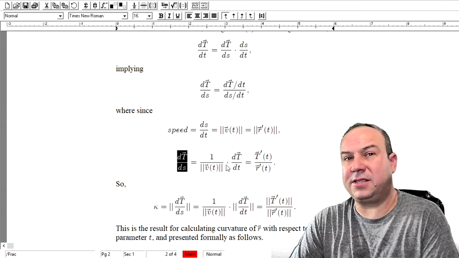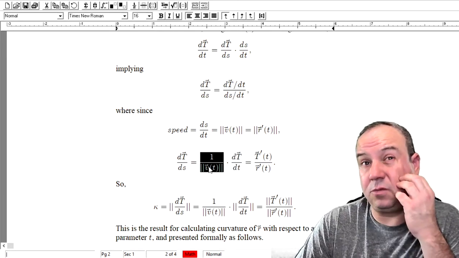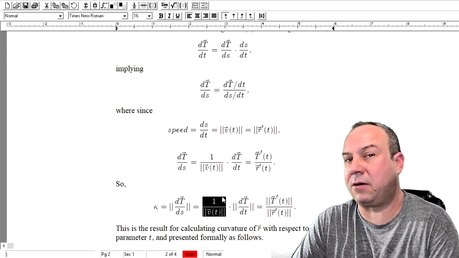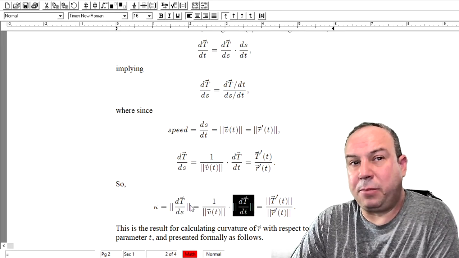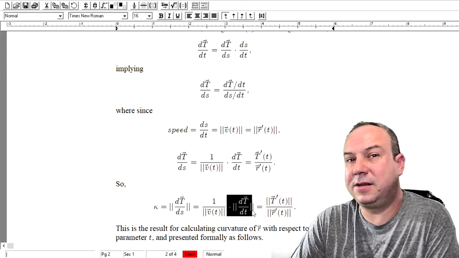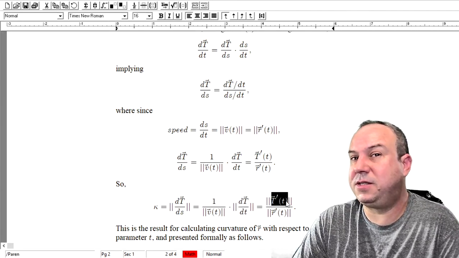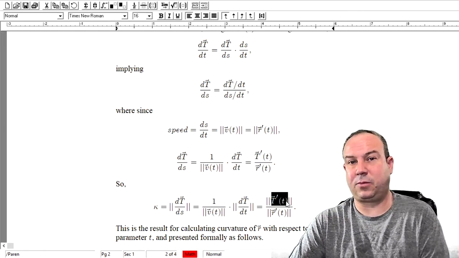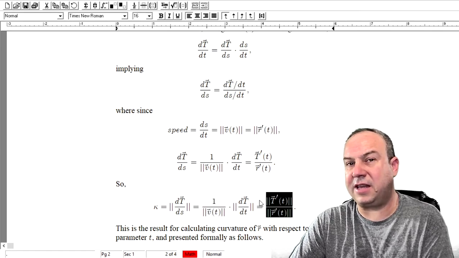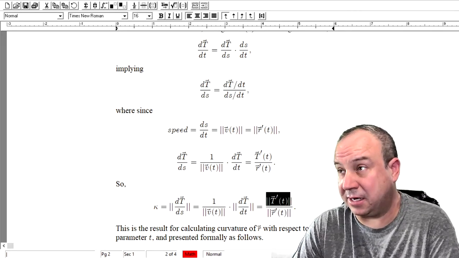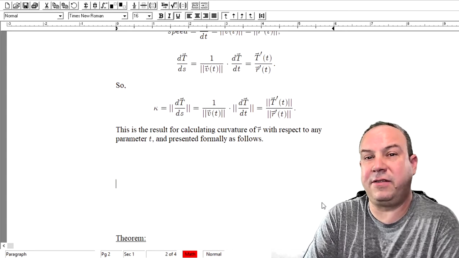The magnitude of this is going to be the magnitude of this times the magnitude of this. Now, the magnitude of this, that's an absolute value. There would be the absolute value of this times this, and that is already calculated with its magnitude in that calculation. Whereas we would apply the magnitude to this aspect, and have the magnitude of the unit tangent vector with respect to t, where that is just T bar prime with respect to t. And since this is all equal to just the magnitude of r bar prime of t, we could just divide the magnitude of T bar prime of t by the magnitude of r bar prime of t and come up with our result. And this is the formal result we see given by definition here, folks.